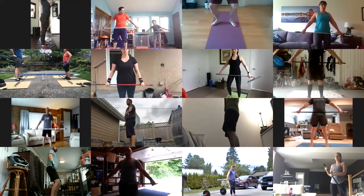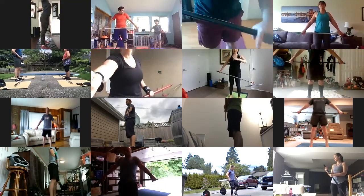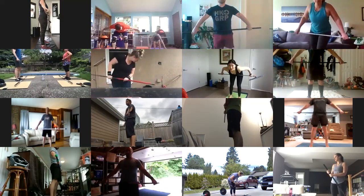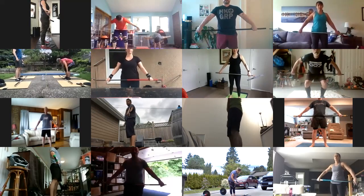And when I come up, that's where I'm going to drive from. That's why my feet are just slightly pointed out. So from this position, standing in position, just dip down a couple inches.